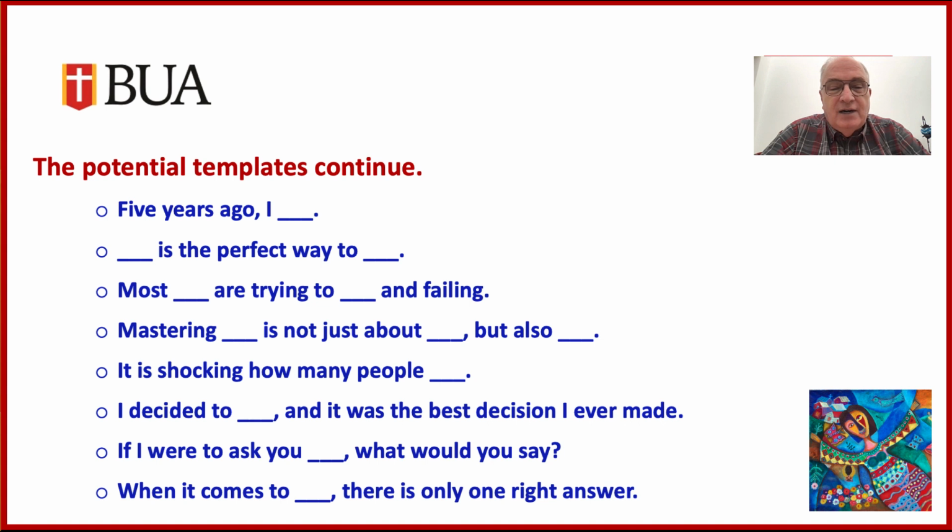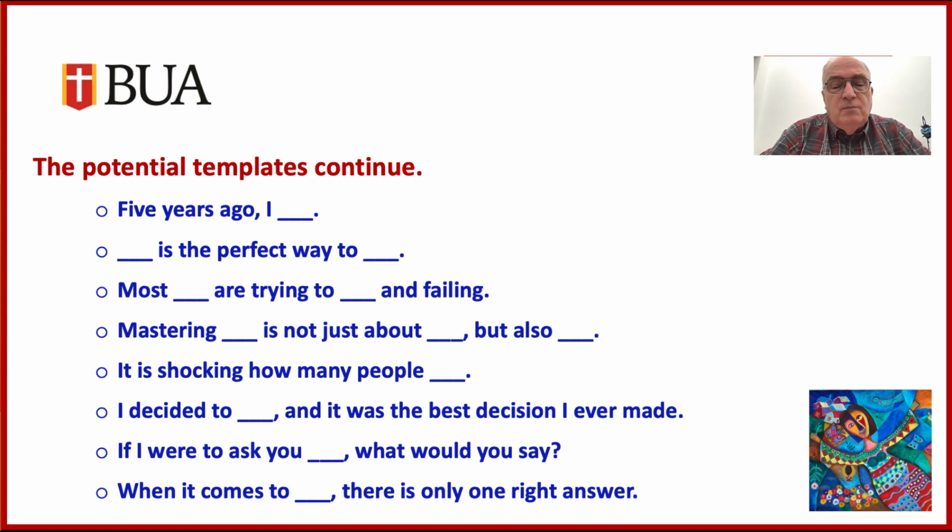Mastering blank is not just about blank, but also blank. It is shocking how many people blank. I decided to blank, and it was the best decision I ever made. I decided to pursue my education, and it was the best decision I ever made. That's a good introductory sentence.